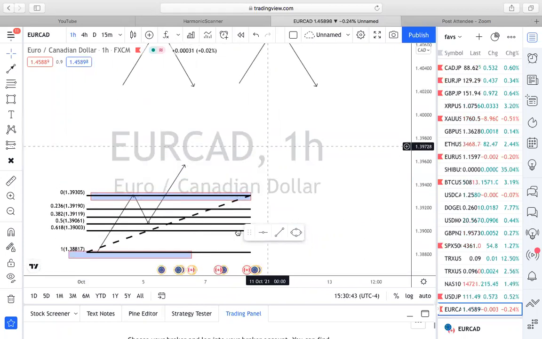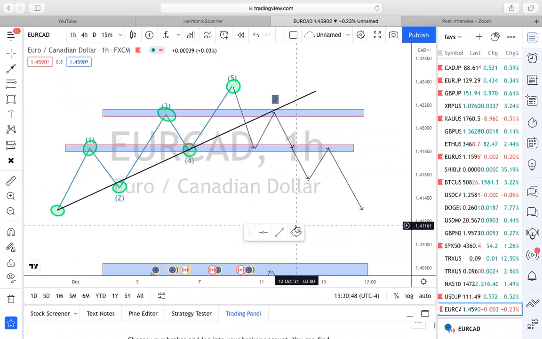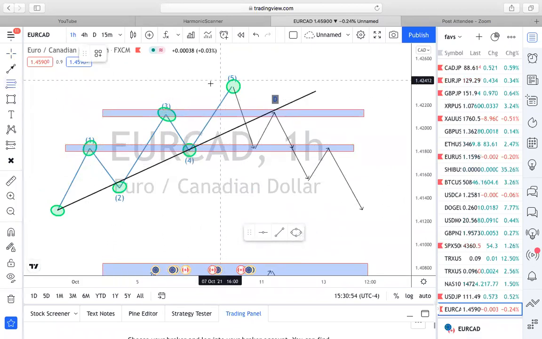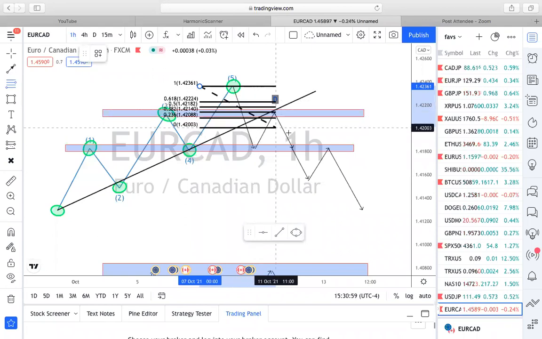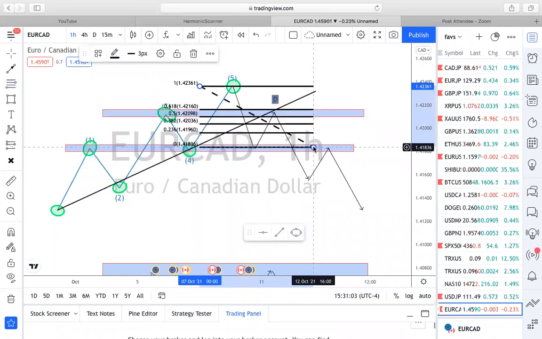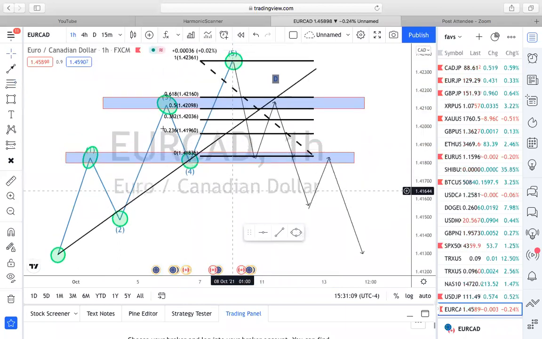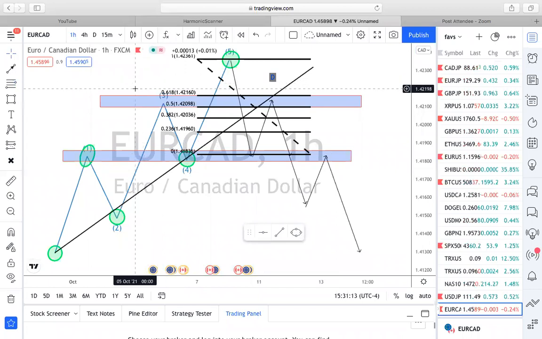Now that we understand how to draw our fib levels, this is what we want to do, okay? We're going to draw the fib level from high to low because it met here at this support level. So we draw this from high to low, right? I want you to know that if price is in between, let me make this a little bit bigger so you can see it. And let me delete this so everybody's vision can be clear.